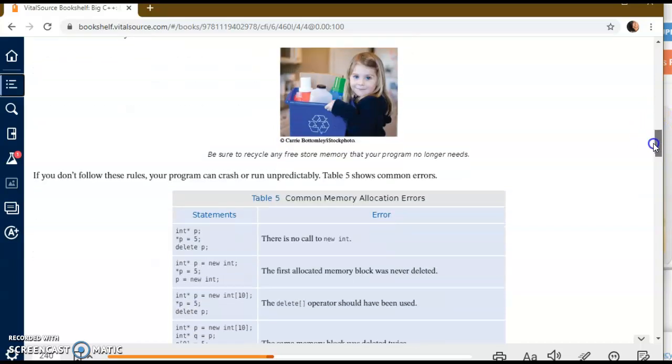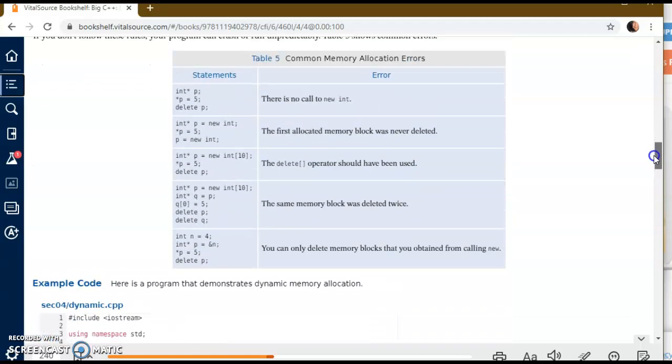The rest of this text, and I'm pulling this directly from the text, shows some common memory allocation errors and the things that might go wrong if you try to do this. For example, in the first one, by creating this pointer p as an integer and then assigning it a value of 5, there was no new call to a new integer, and so that would produce an error.